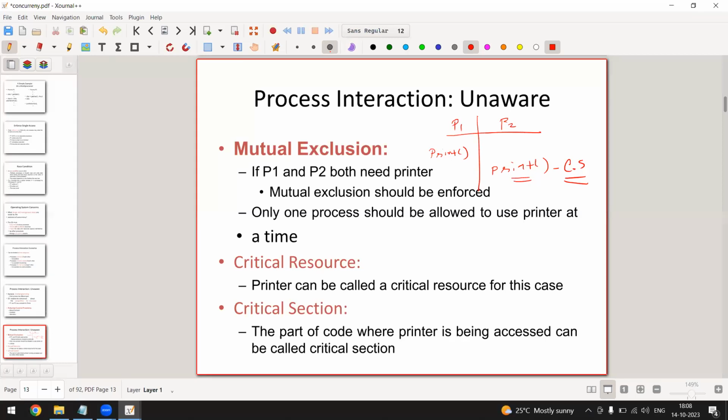That's very inconsistent. So you have to ensure that when the Word document is being printed, the PDF document is kept on hold. The PDF document should wait, and only after the Word document finishes printing should the PDF document be allowed to resume printing, right? So that is the critical resource and critical section.